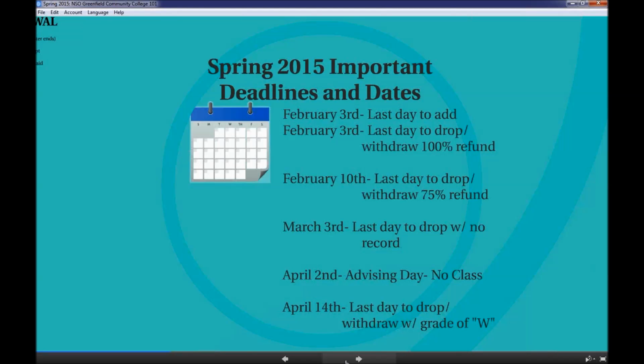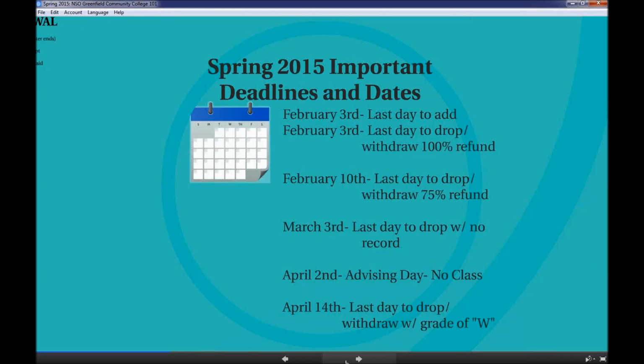In terms of important dates, and these are dates that are aligned with those add, drop, and withdraw dates that we just discussed, in front of you, we have the spring 2015 deadlines and dates. Now, this is something that's coming right off the academic calendar, so that student packet that you downloaded has a copy of the entire fall 2014 through spring 2015 academic calendar. Every year, a new calendar is produced, so become familiar with this calendar. But here are the highlights from the spring 2015 section.